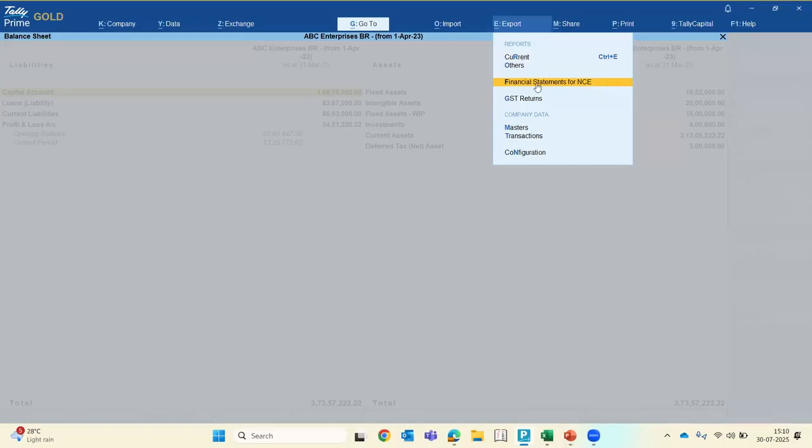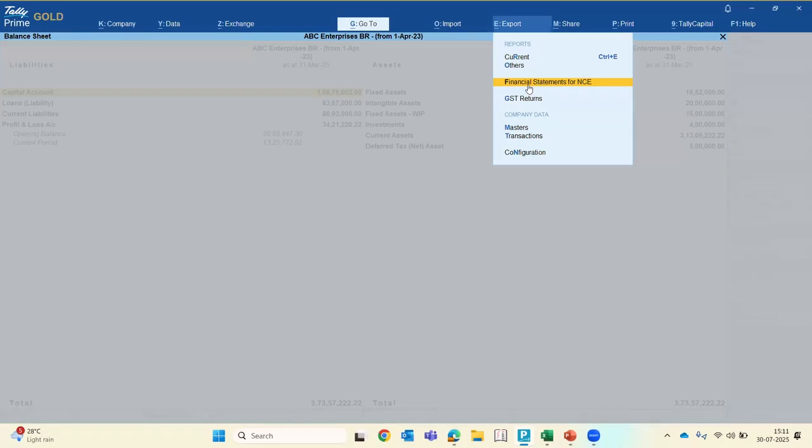This option would be available for all releases of Tally Prime after 6: from 6.0, 6.1, and any forthcoming release of Tally after 6.